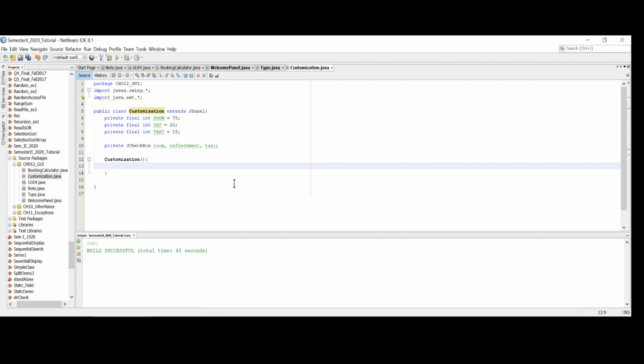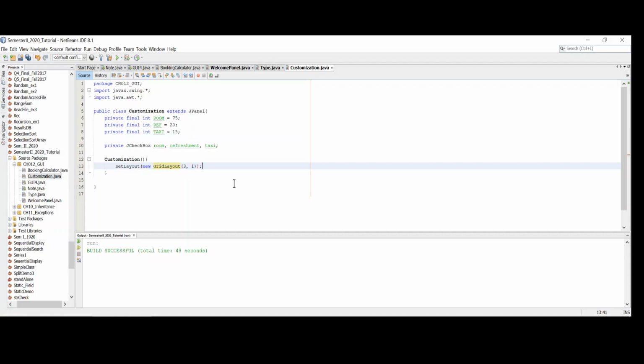Okay. So set layout, and this layout we need to provide grid also. This is the easiest layout to manage this problem. And we have 3 rows, as I just said, 3 buttons, that means 3 rows and 1 column.